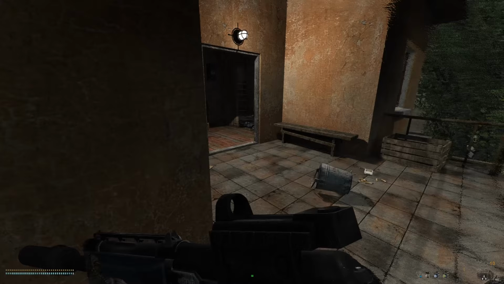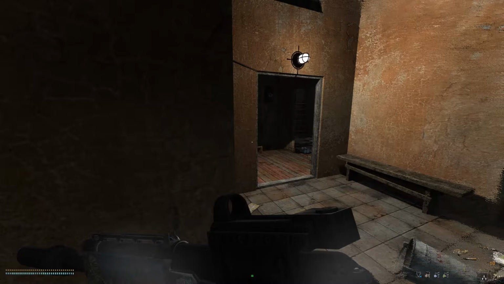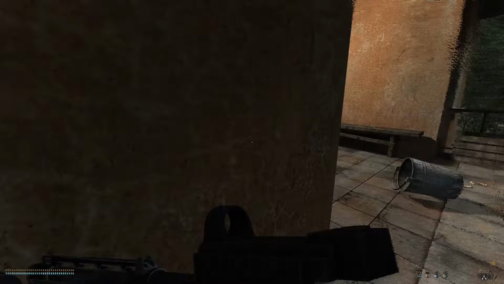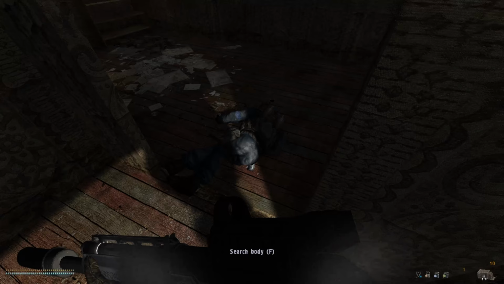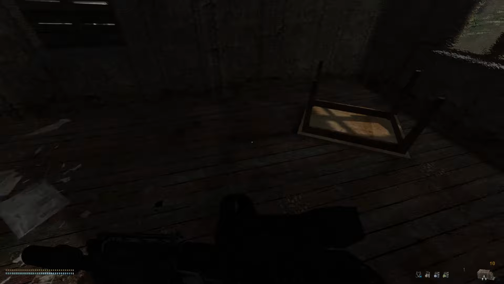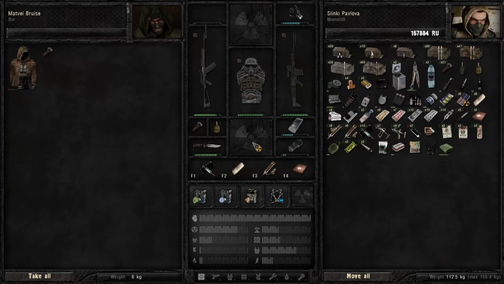Okay, he's coming out. Why is he coming out? What's he doing? What are you doing? Do you want to swallow a grenade? Yeah, all hail the monolith. Please go away. Oh, I see. Oh, that looks painful.